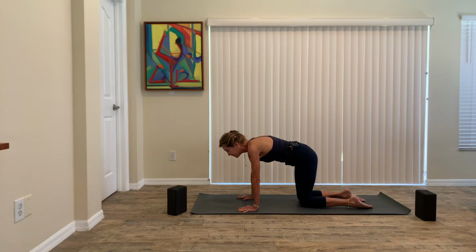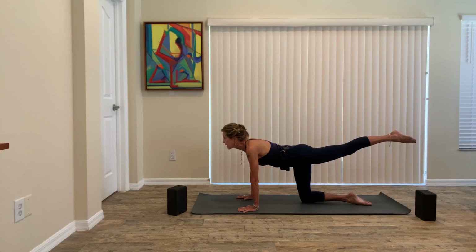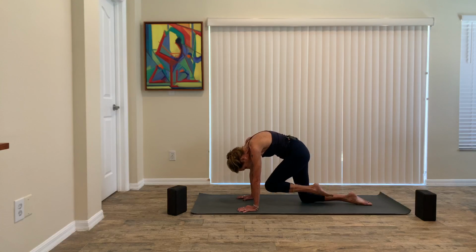Come back to neutral. Raise your right leg behind you. Hips are nice and level. Draw the right leg up, lift up into a variation of cow. As you exhale, bring your knee into your nose and round it out, push the floor away.